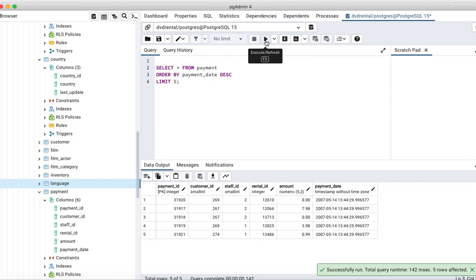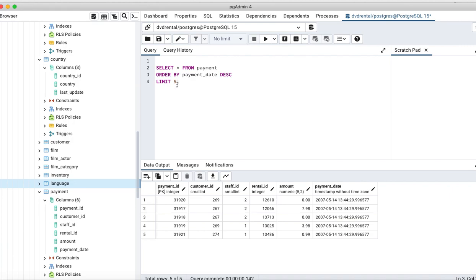If I give run, there I get it executed. If you see, these are the latest records over here, which are ordered, and I get 5 of the latest records. This is very simple to use, but very powerful when you combine it with other commands.